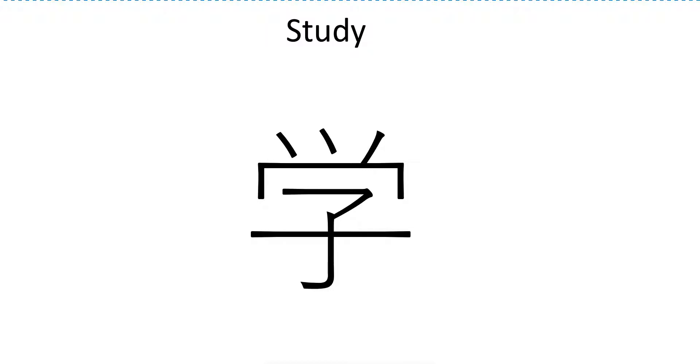This symbol here means to study, to understand or learn something, and is extremely interesting in my personal opinion. Before we get in, let's talk about the readings. The readings here are gaku and manabu. I put the little dot down there to show you the majority of the reading — as mana does become manabu, which is the main verb used of this, which means to learn. But gaku is how you're mostly going to see it when it's in other kanji compounds or used in conjunction with other kanji.